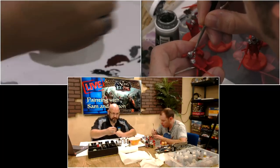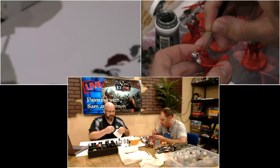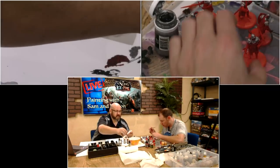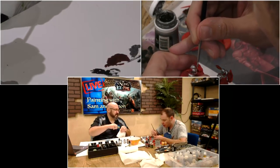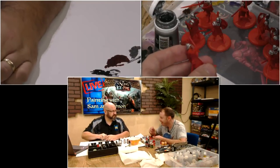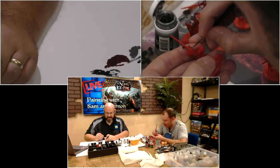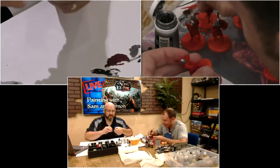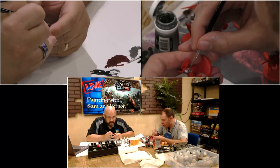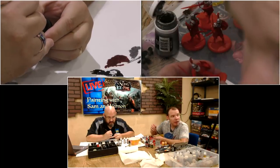I've almost got all the mess ups done. Yeah, I'm going to go back and touch up the faces of these two guys real quick. I would totally love to do my faces. Then hit it with a Reikland Flesh shade and then call it quits for the faces. Because I'm not crazy to do the eyes like you are. But you can see their eyes. No, not here. Not on these guys, you can't. They are outside, and there's a lot of sun. I was so going to say, they're squinting and looking into the sun. They're squinting and looking into the sun, yes. Hmm. Actually, he's pretty good. This guy, however.